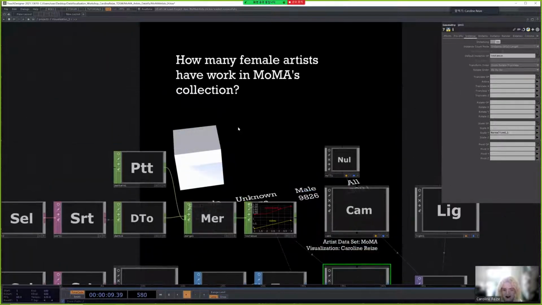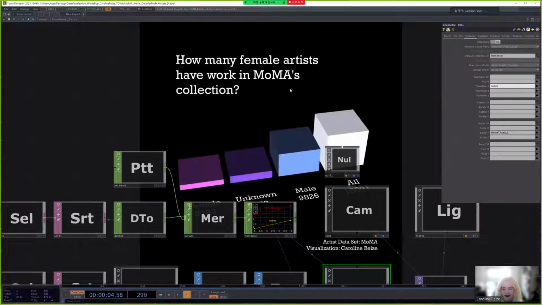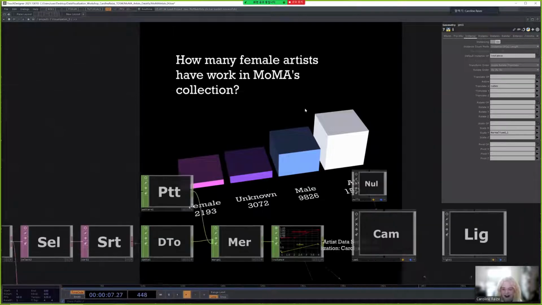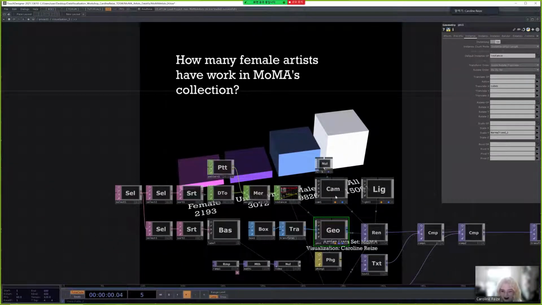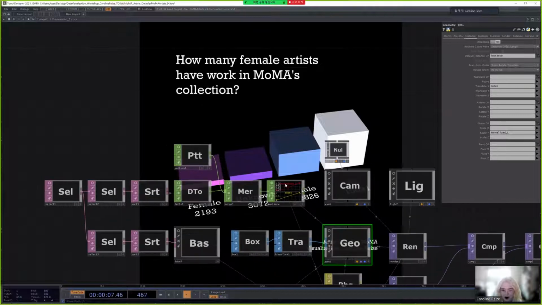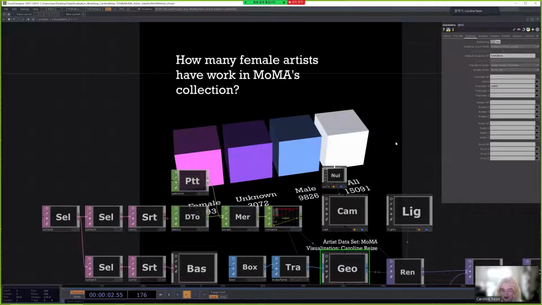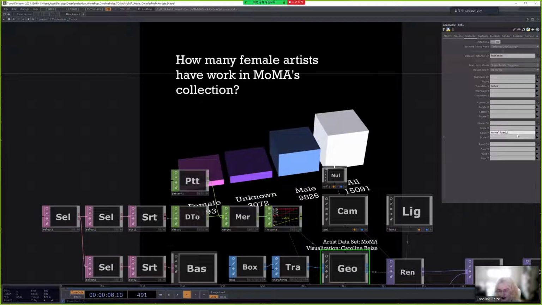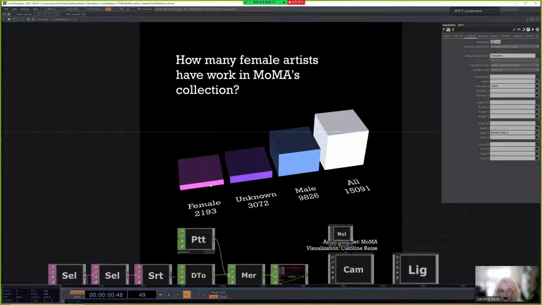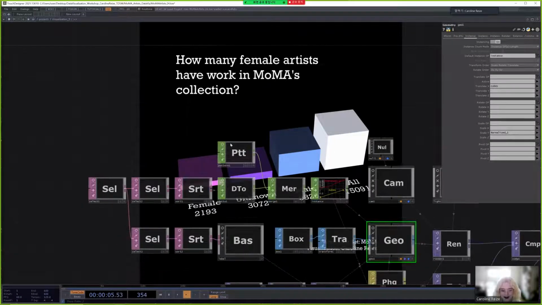So if I remove this, they will all be on one spot. But if I put this in here, they're evenly spaced apart like this. And then I changed the Y scale of these boxes with my normalized 1 channel. So if I remove this, all my boxes will be the same height. But if I use this normalized 1 channel, my boxes will be different heights according to our data.